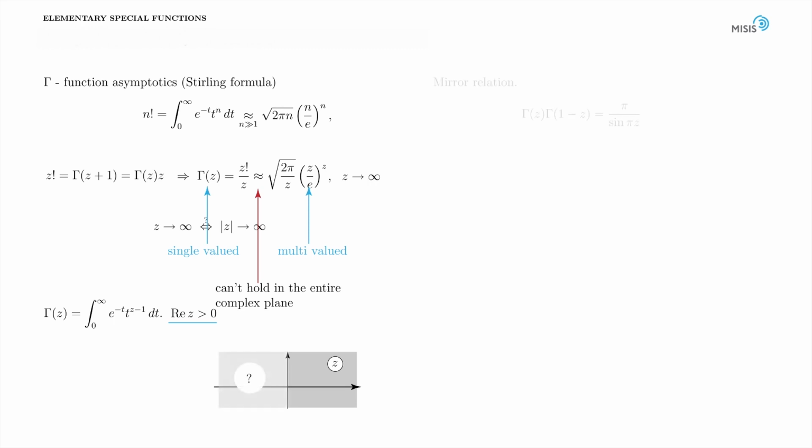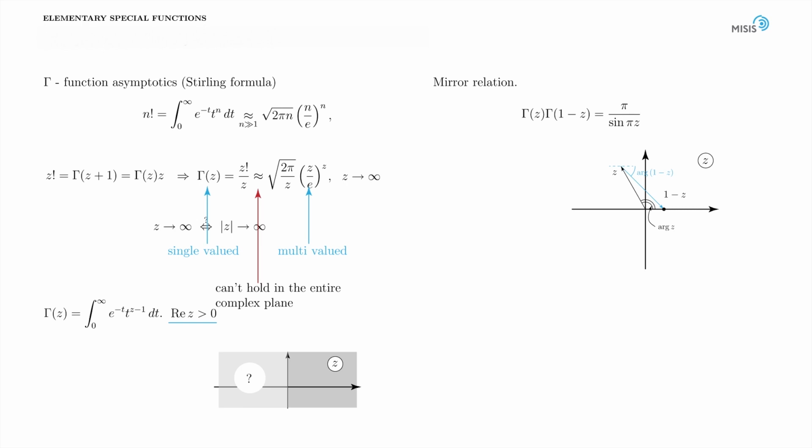To answer this, the mirror identity becomes extremely useful. First of all, we see that it relates gamma function at argument z and 1 minus z. Suppose the complex number 1 minus z belongs to the right semiplane. So the corresponding argument is an acute angle. But then, z belongs to the left semiplane. We see that its argument is obtuse. And that is why the mirror identity is so useful. It relates the values of gamma function in the left and right semiplane.